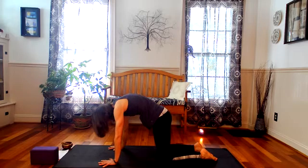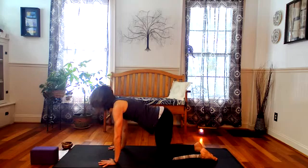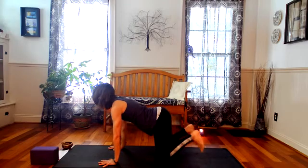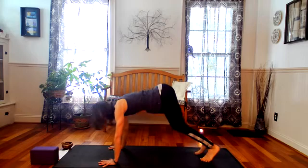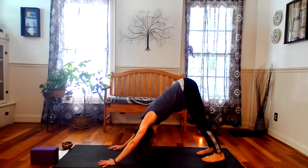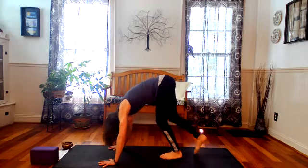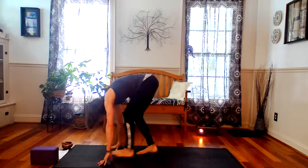Let's come into down dog one last time. So coming into our cow, lifting tailbone, lifting gaze, curl those toes under, push up into down dog. And then we're going to take our feet to our hands, walk the feet up to the hands, one step at a time, really, really slow.